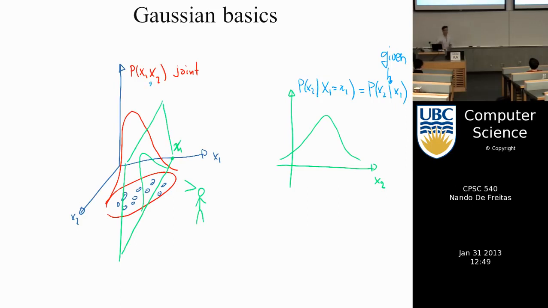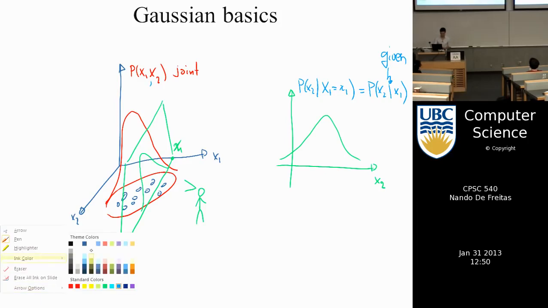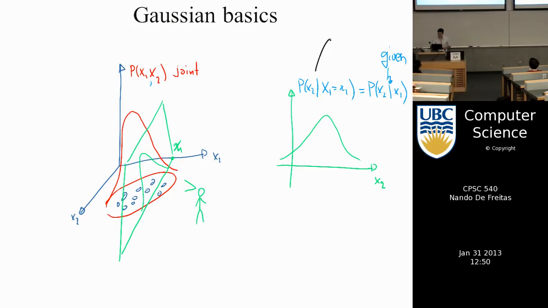Sometimes here there's a comma or not a comma. That's not very important. But that bar is important, because the moment you see x2 given x1, I'm talking about the distribution over x2. Whereas when I say x1 and x2, I'm talking about the 2D distribution of both x1 and x2. So they're two very different distributions, but one is obtained by cutting the other. Or we have a different way of talking about it in the language of statistics. We call it the cutting process. We call it conditioning. So this guy here goes by the name of the conditional distribution.